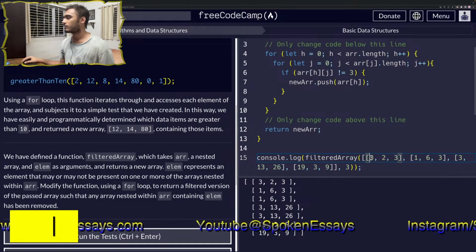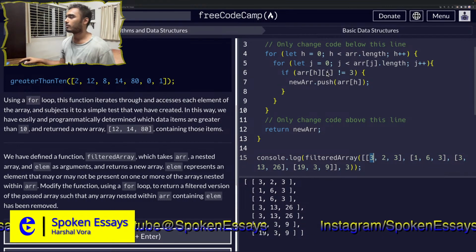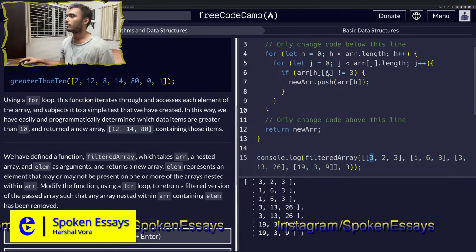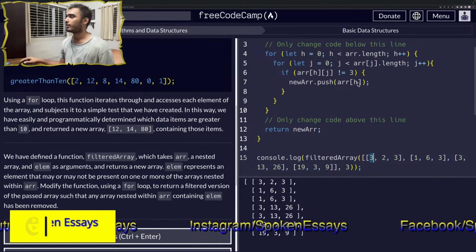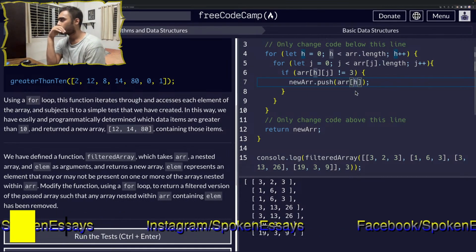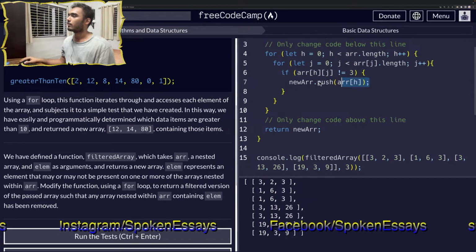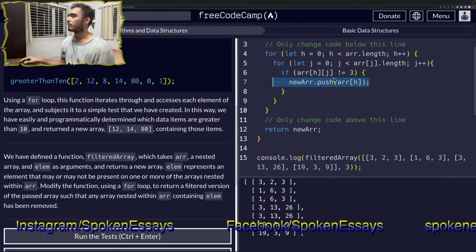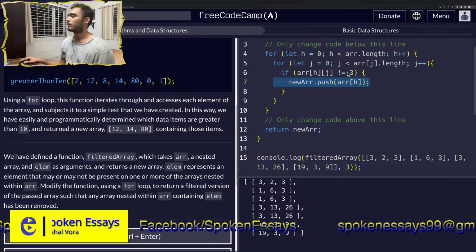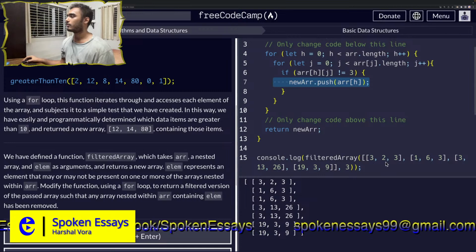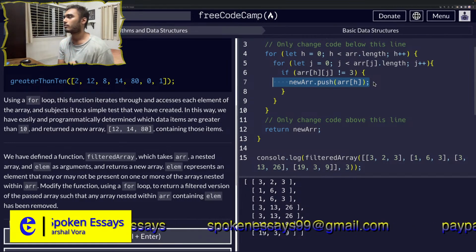If it finds this value 3 to be here, then it will not take it. So if it's not 3, it will check every one.